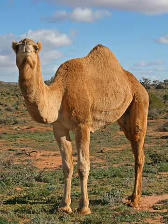France created a Méhariste Camel Corps in 1912 as part of the Armée d'Afrique in the Sahara, in order to exercise greater control over the camel-riding Tuareg and Arab insurgents, as previous efforts to defeat them on foot had failed. The Free French Camel Corps fought during World War II, and camel-mounted units remained in service until the end of French rule over Algeria in 1962. In 1916, the British created the Imperial Camel Corps, originally used to fight the Senussi but later used in the Sinai and Palestine campaign in World War I. The Imperial Camel Corps comprised infantrymen mounted on camels for movement across desert, though they dismounted at battle sites and fought on foot.